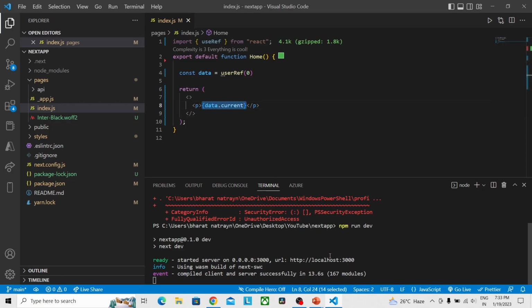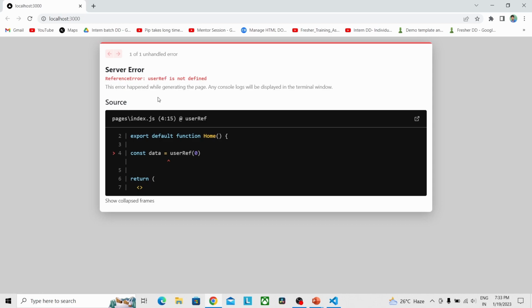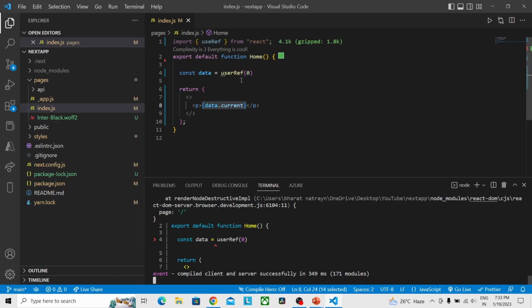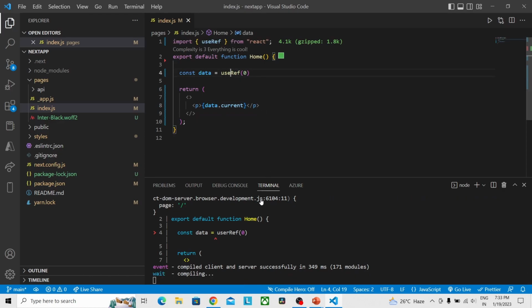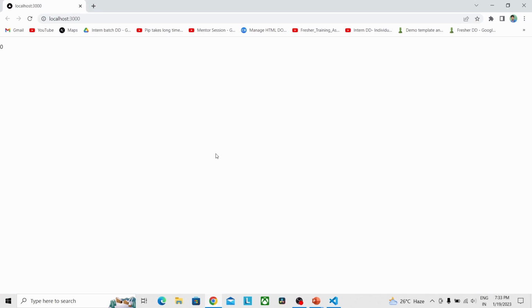So let's enter into the home page, and we can see we have provided useref, so we have to change the small r to a capital R. You can see here the value 0 which we provided in the useRef.